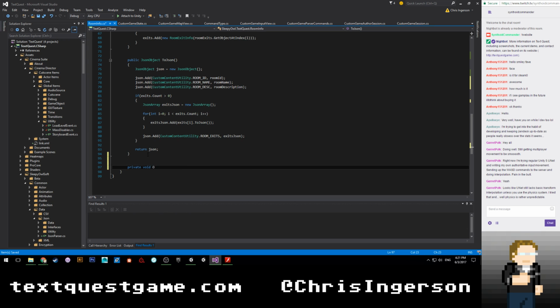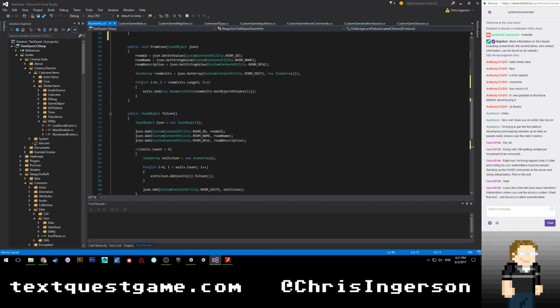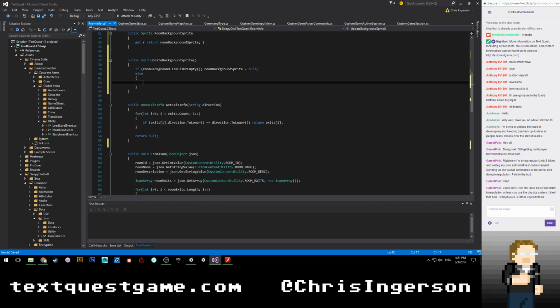Private void on background sprite texture loaded. That's going to take a Texture2D, I believe. So otherwise we're going to say file manager dot load texture.